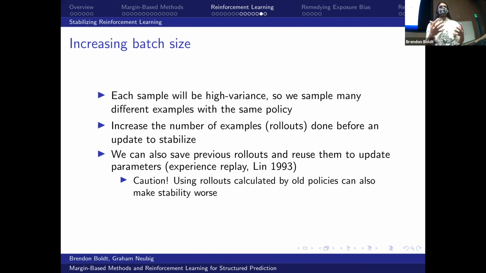But this can be biased because the model is not the same as it was. In certain reinforcement learning algorithms, this can actually be a huge problem, because data collected at a slightly old or stale version of the model can make the optimization of the current parameters go in the wrong direction. It can be adding bias in this case. So this is a double-edged sword in this way.